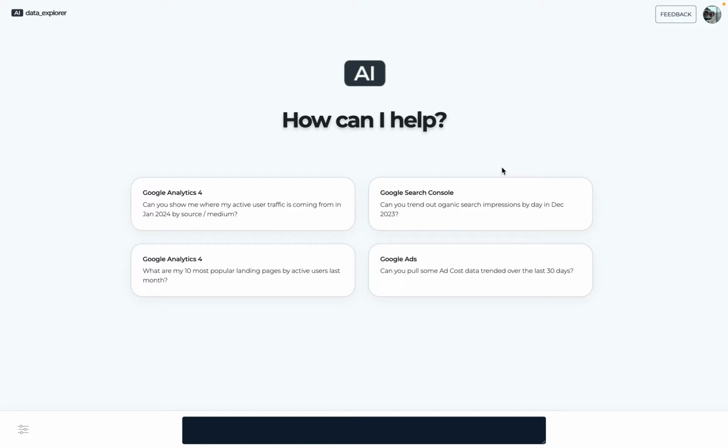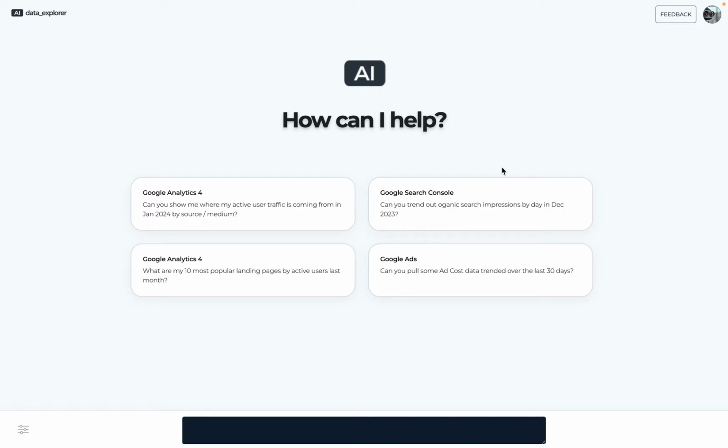My name is Gareth. Today, I'm excited to launch my first fine-tuned GPT model to support ad hoc data analysis. Yes, data. So what is this product? What does it do? It's called AI Data Explorer, and it is a conversational reporting interface that can fetch and analyze data to support your analysis and decision-making needs.